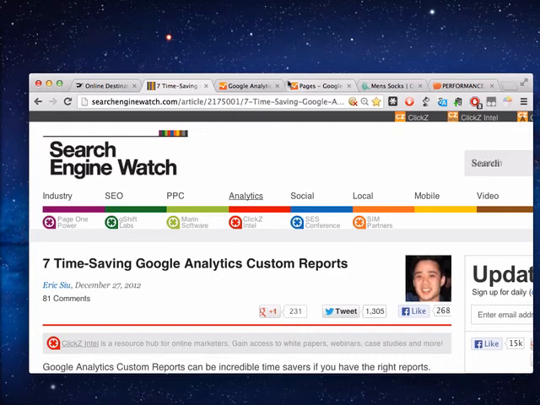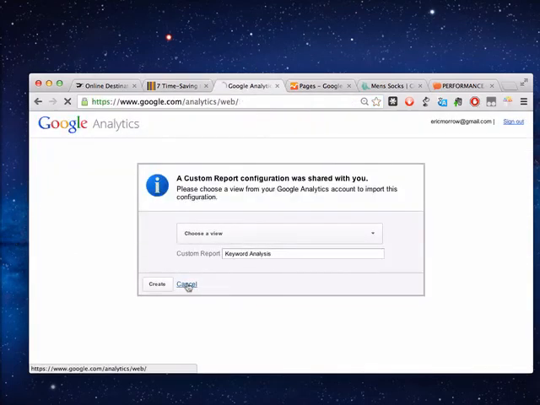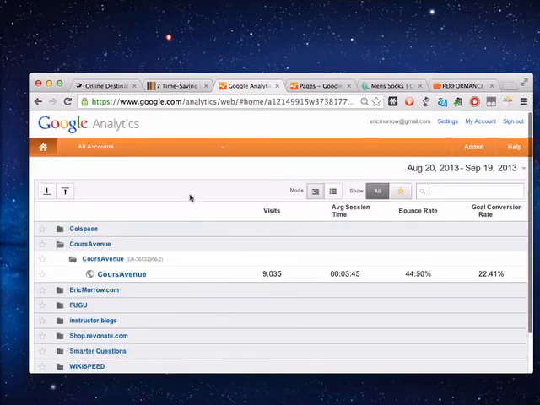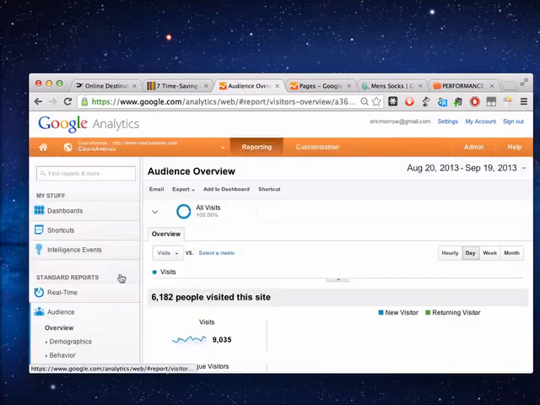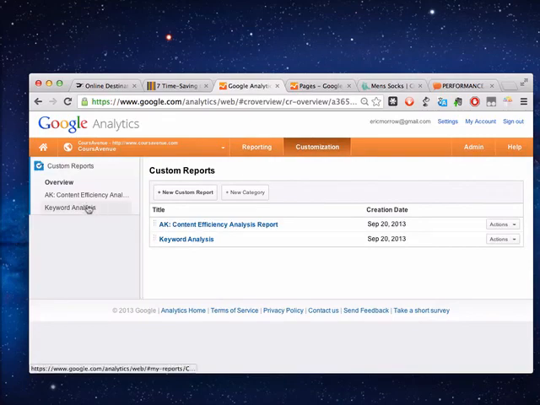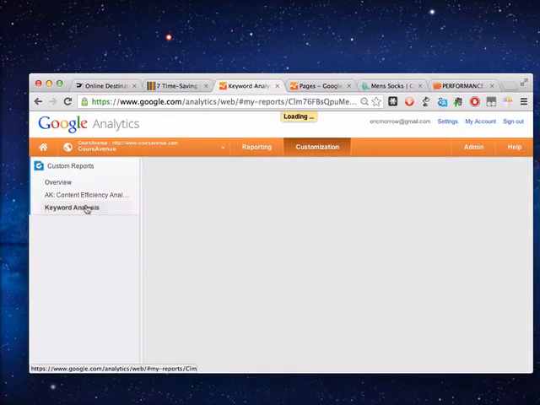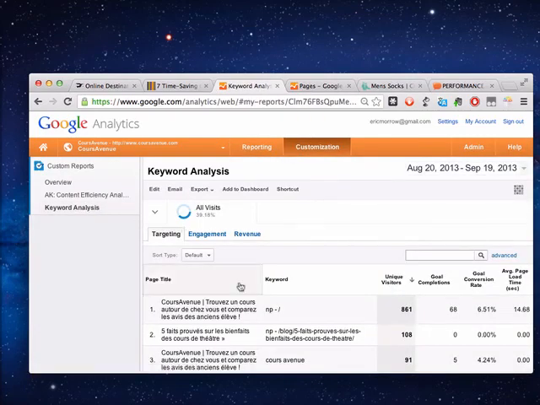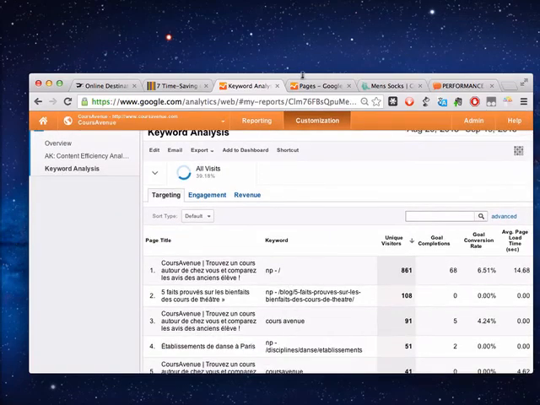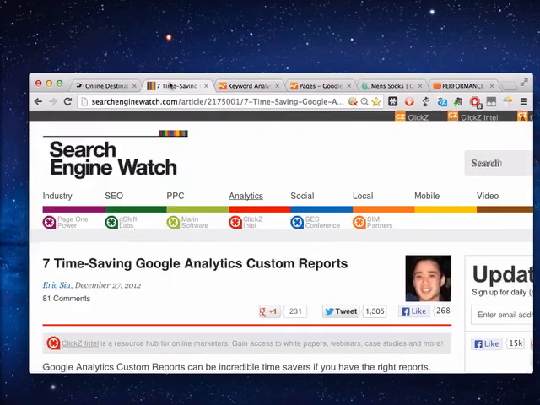But here, I'll just show you how something like this will work in analytics. Does that answer your question though? My main thing is don't get too caught up on it. Just take a best guess and start working. But let's just say we were in analytics. Right, so we'll use keyword analysis, just as, instead of keywords, we could say, oh, actually we do have that link. Let's go here.